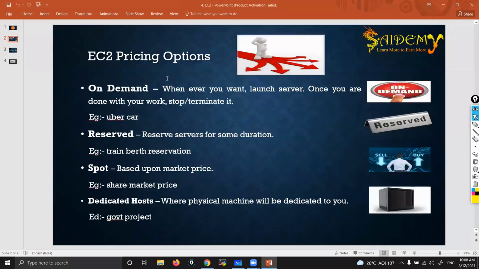Sir, so when we choose reserved services and we didn't use the virtual machine, we will still pay the money for CPU? Yes, you have to pay. If it is reserved, you have to pay. For CPU and RAM, on demand is best. That's why I said on demand is the best. People are using this because we don't know when to stop and when to use. That is the reason 99.9% of people are using on demand only. Okay, I got it.